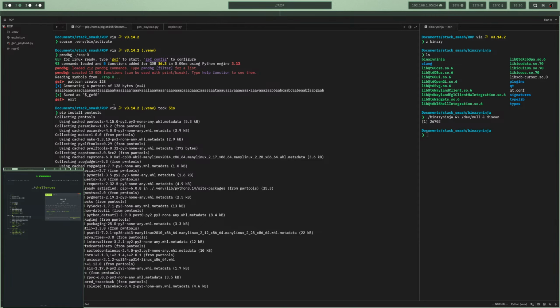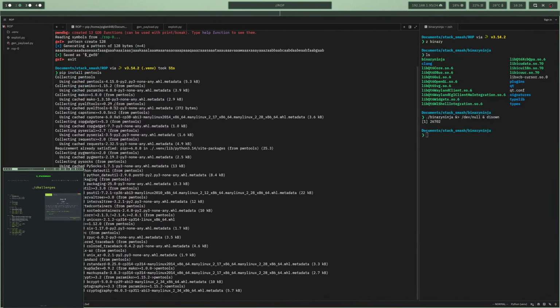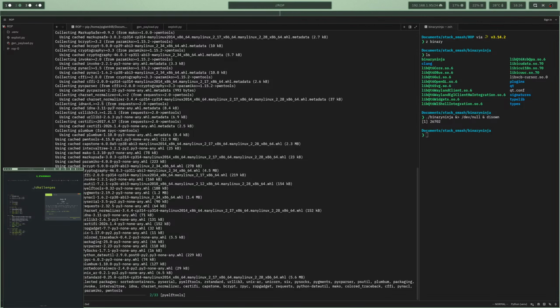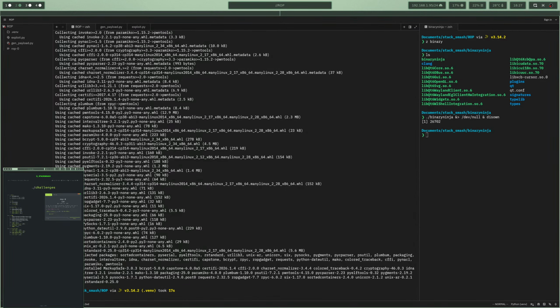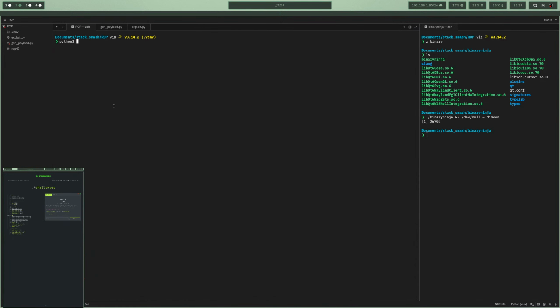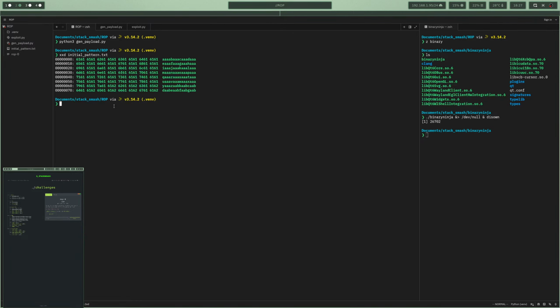I'm assuming not, since it's doing its thing right now. Okay. Generate the payload. Okay, cool.